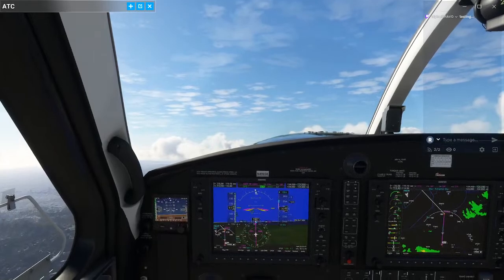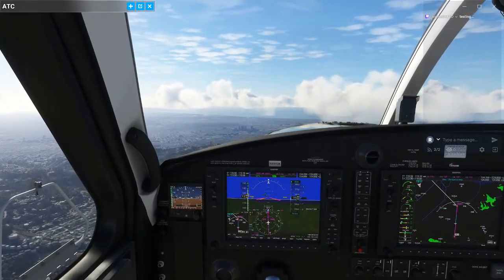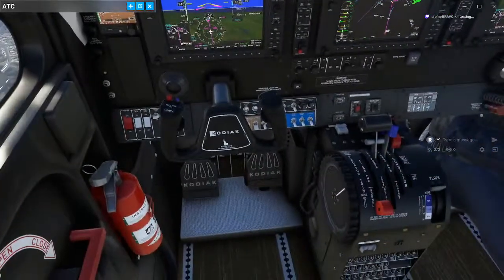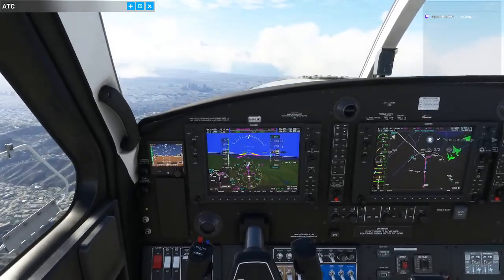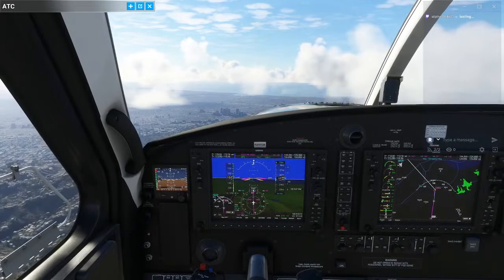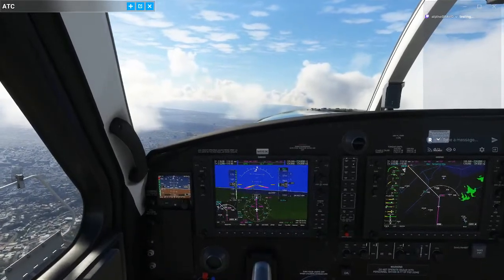Okay, that's just coming up on our target. November 9 Tree Kilo, SoCal approach. Squawk 0744. Squawk 0744, 9 Tree Kilo. 9 Tree Kilo, radar contact, 4 miles south of Burbank, 3,500 feet. Cleared through the Charlie airspace. Cleared through the Charlie airspace, 9 Tree Kilo. 9 Tree Kilo, contact SoCal approach on 125.2. Good day. 125.2 for 9 Tree Kilo. SoCal approach, November 9 Tree Kilo, 3,500 feet. November 9 Tree Kilo, SoCal approach, altimeter 29.92, continue as planned.